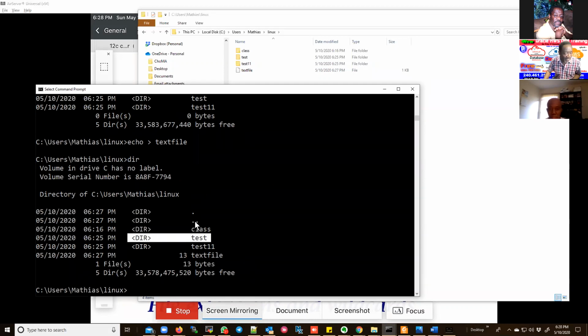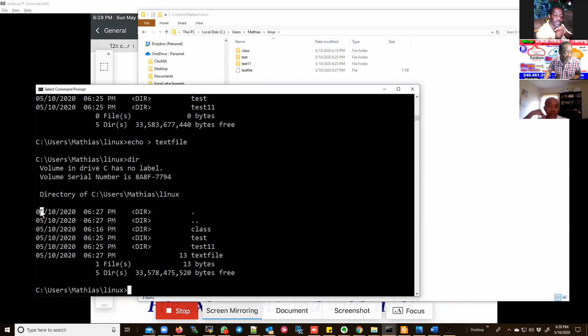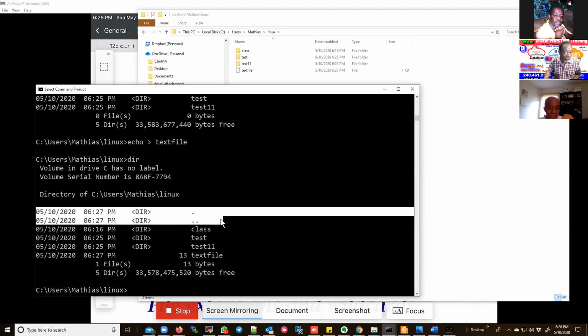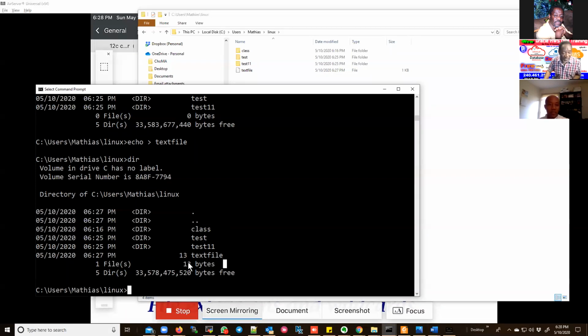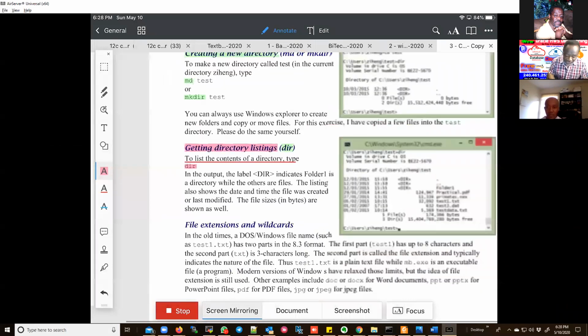Then these ones are system-based. The computer came with these three. They mean nothing to me and you for now. That dot and dot dot, don't ever worry about those. You always see them there. But most importantly, a regular file is not titled with that dir that you see up there. Good. So let's move on. A little bit behind time here. So guys, that's how you see a directory.